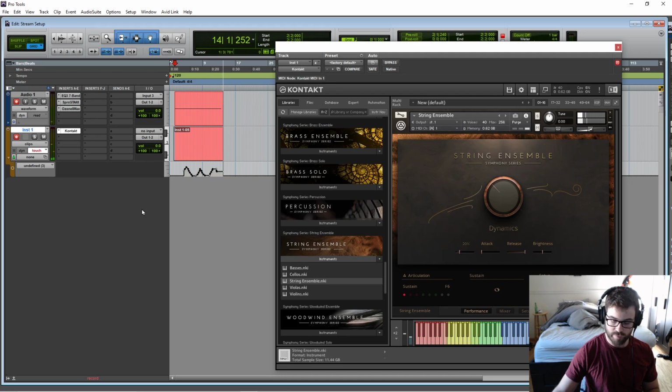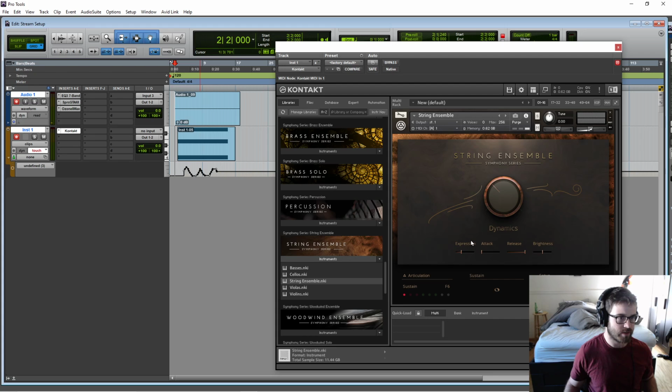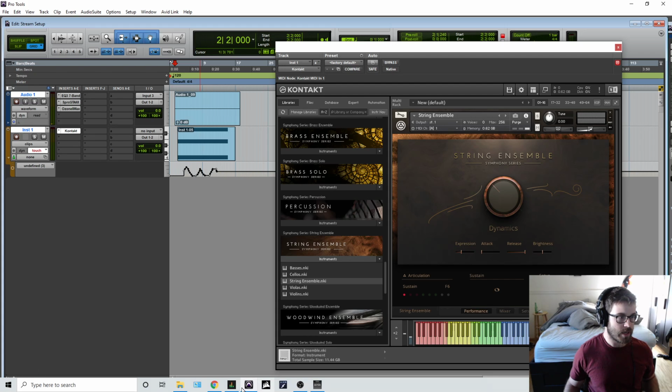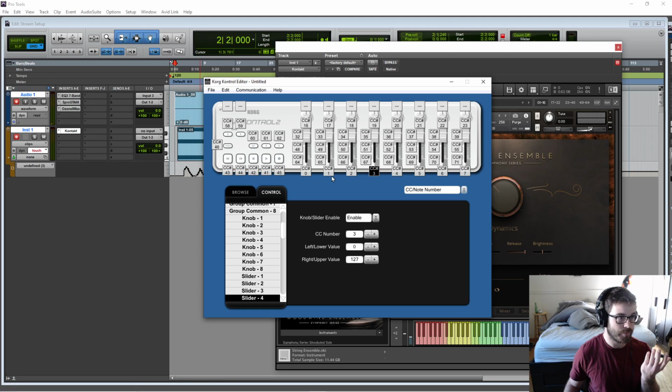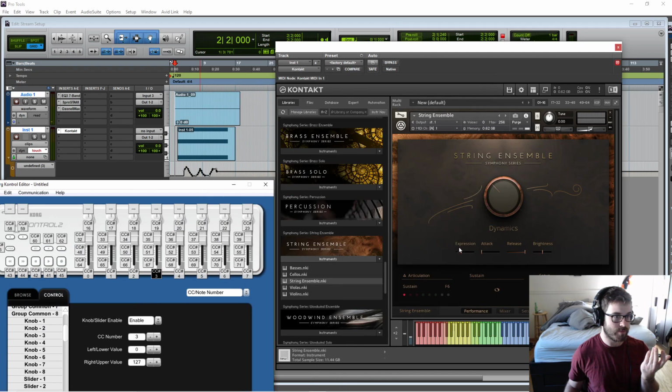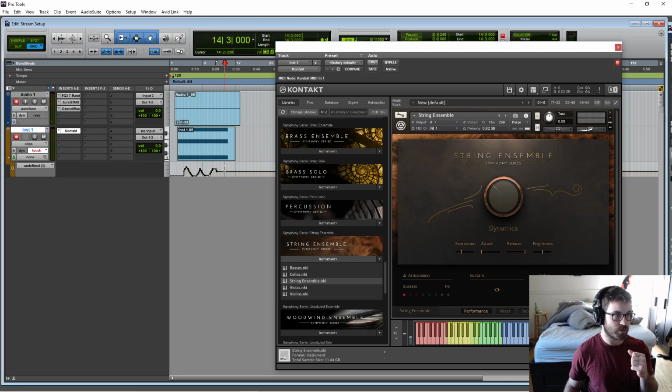I also have my second fader attached to, I think, the expression that was mapped already, because that is mapped to MIDI CC1. So the second fader controls that expression because that must be tied to MIDI CC1. So we basically mapped MIDI CC3 to the dynamics knob. We overwrote that so that we can automate it in Pro Tools.